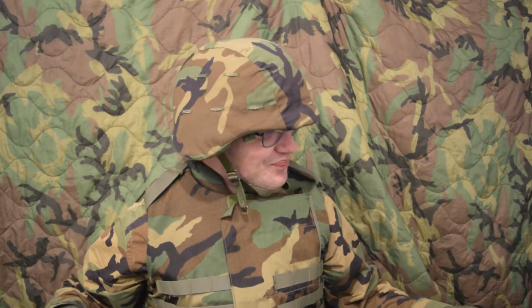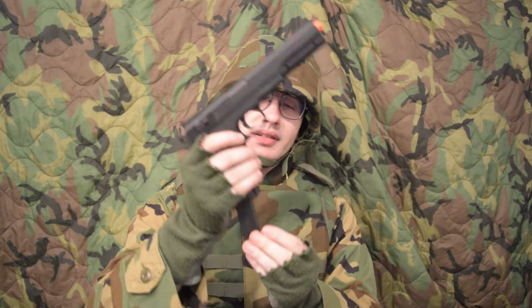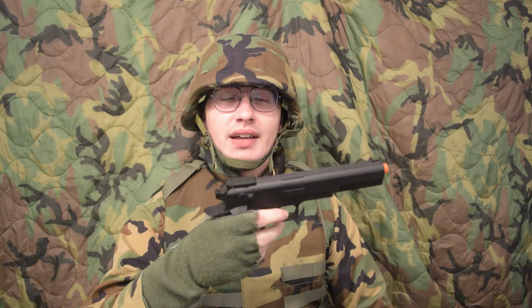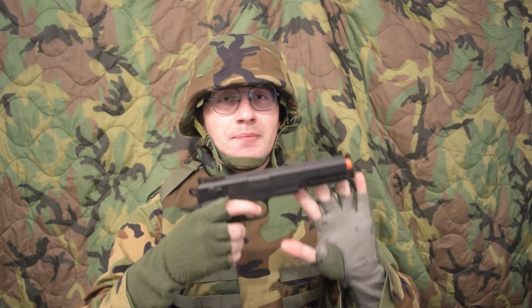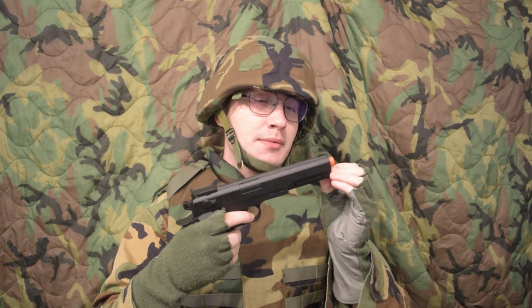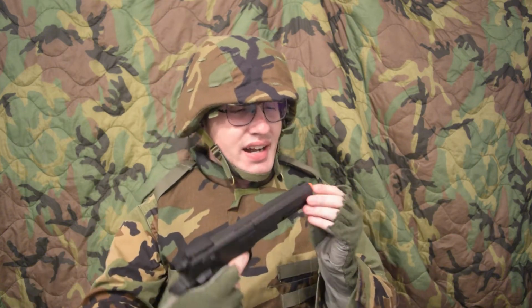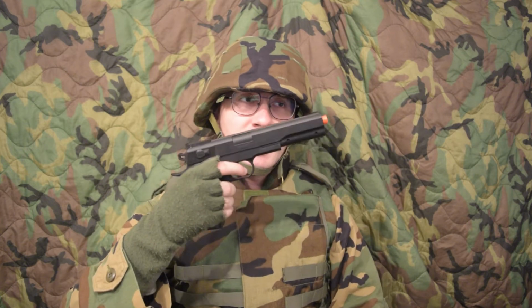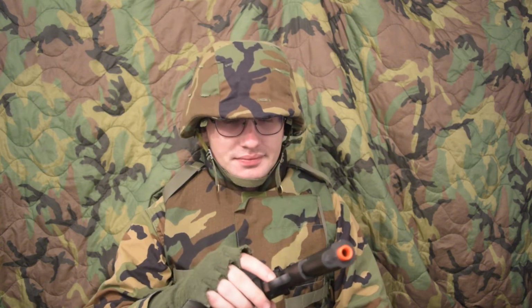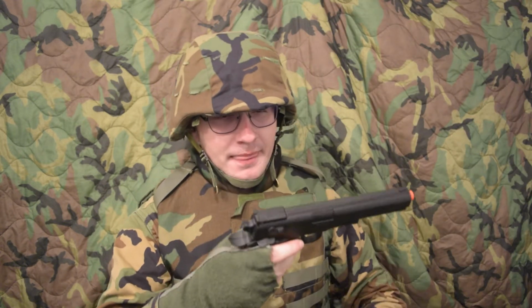Now, let me show you the most offensive part of this kit, which is the Colt 1911 target that was included. This is built like the 2008 model I just reviewed, but with a clear magazine, smoky clear, and if you take the slide off, this whole thing, by the way, has been spray painted black. This is not black plastic. The entire thing is just super rough. They got it in the inner barrel too, so this thing only shoots like 80-90 FPS. Super inaccurate. The pellets have just this wide cone of spread. It's unusable.